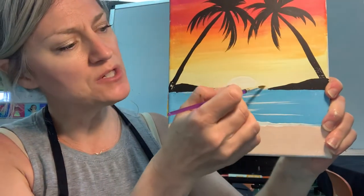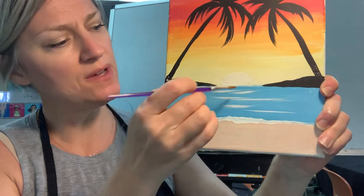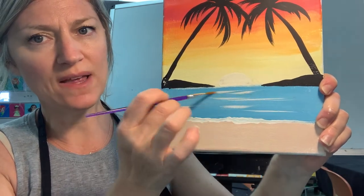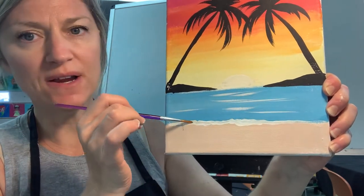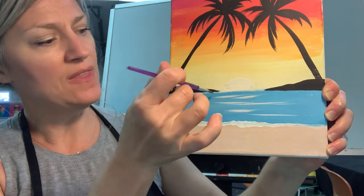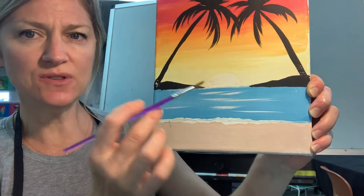And with that tiny brush, we're gonna make a little white circle here. We're gonna get white, and I'll show you how I do it. And then we're gonna put a little bit of white lines in there that make it look like shiny water, like little white caps on there. Then we're gonna put a little foamy white water here where the water's crashing into the sand. And then we'll do some black in here and make the black palm trees. But right now, let's do the sun.